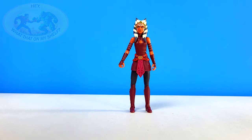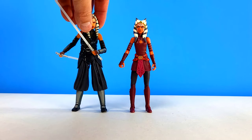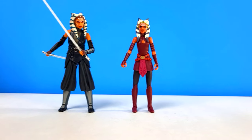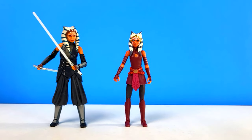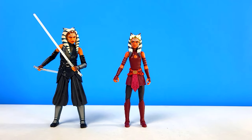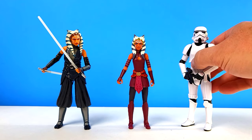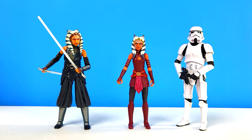So I have the Ahsoka series figure here for comparison. Let's see if we can get a little higher up on the camera here. Something like that should do the trick. And then I just have a Stormtrooper. Throw it over here. There's your scale. All right. There is your Ahsoka Tano Padawan.